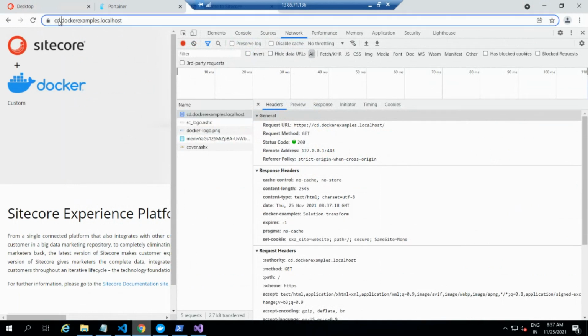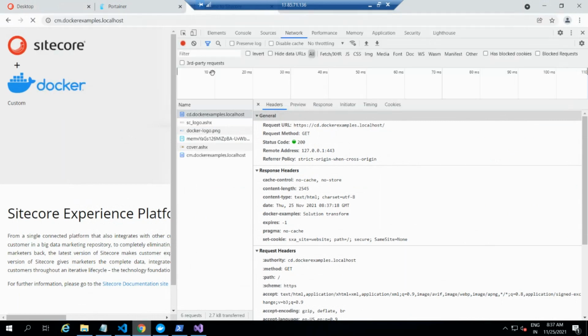This is for the CD server. We haven't applied any role transform there, so the solution transform is applied. For CM, we applied the role transform, so here we are expecting the role transform in the CM instance.